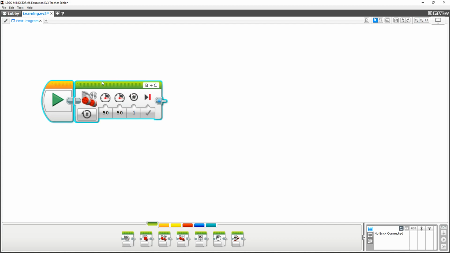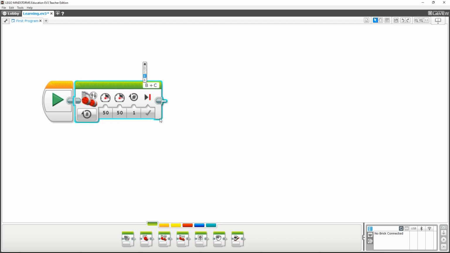Once you're into this, if you are in programming, we call this a method. This is called block programming because it takes care of everything for you. You'll notice the motors it shows are B and C. If you remember when you put your robot together, that was the motor ports where you plugged in your large motors, your wheels. So B and C are the most common. The other most common for the wheel sets is A and D. Stick with B and C. You'll be happier. Generally, it'll automatically do that for you so you don't have to guess what it is.